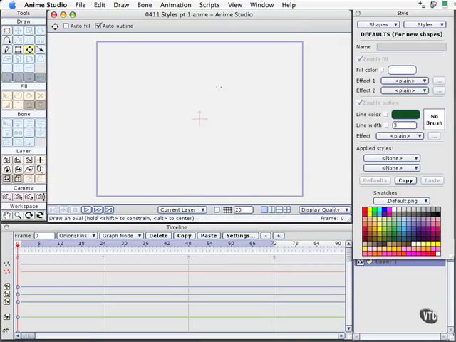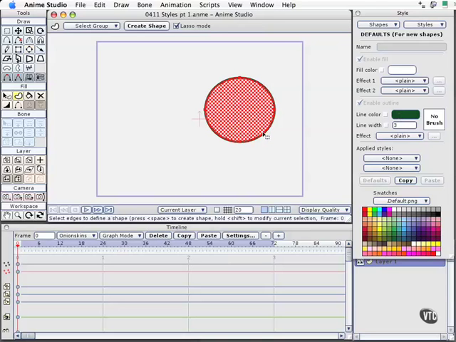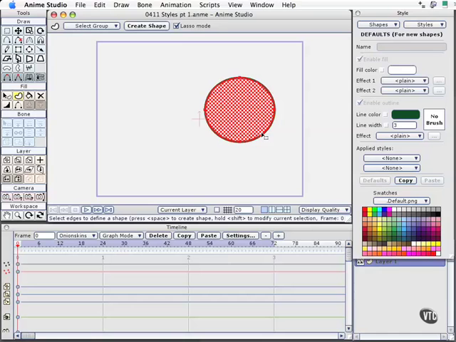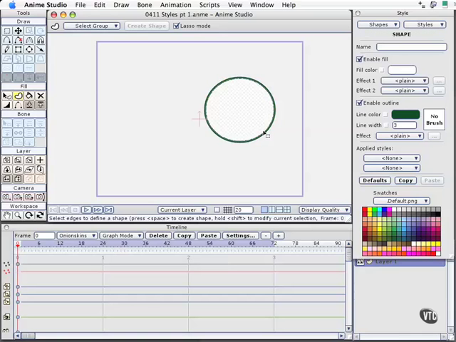Pressing the keyboard shortcut L, we'll go ahead and draw a basic circle. It comes in with the defaults, which is black outline and white fill, although I don't believe there's a fill yet. I'm going to convert this to a shape so we can see the inside. That's great. And I'll do Q now to select the shape. Let me go back to U, select that, and hit the space bar to validate that. So now we've got it filled in there.